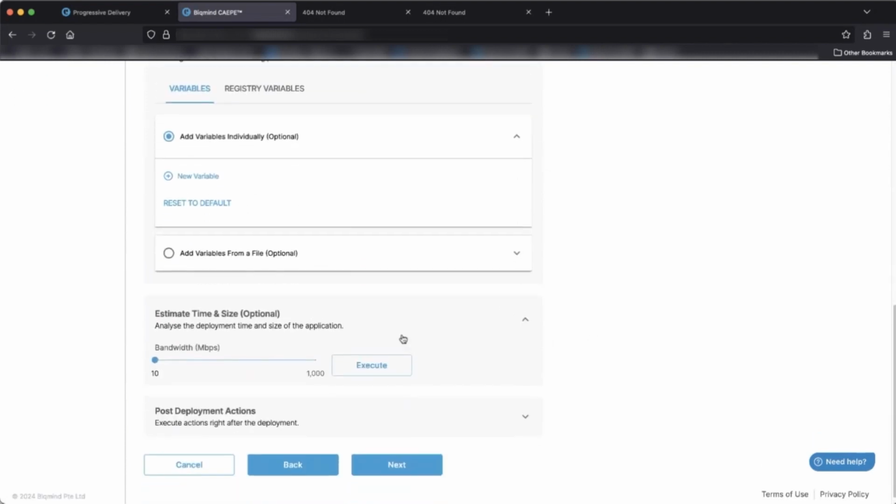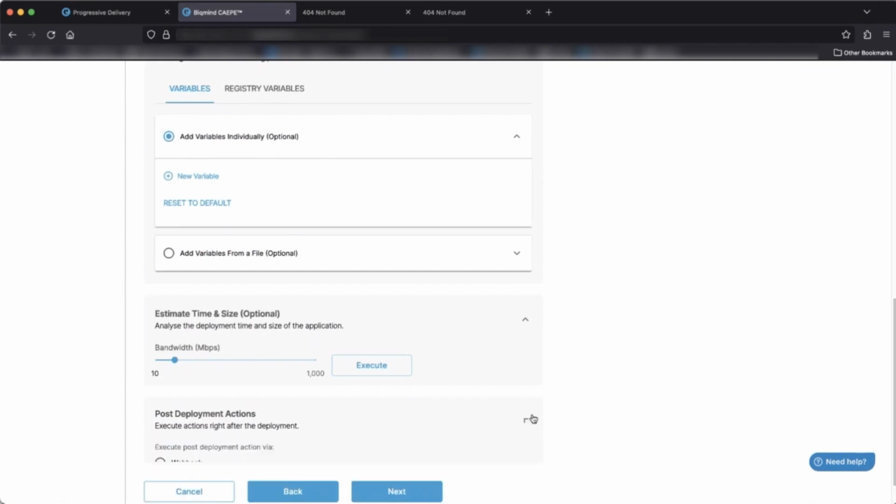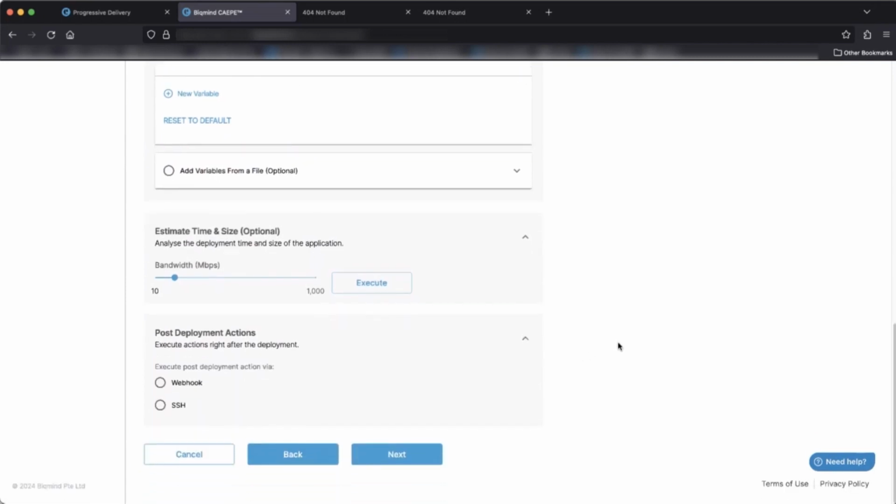We have our estimate time and size, which is primarily for bandwidth constrained and edge sites, where we can set a bandwidth, execute, and get an estimate of how long it's going to take to deploy our action based on the size of the images. And finally, we have post-deployment actions, which allow you to execute after the deployment is completed with either webhook or SSH. So with that, we'll click Next.